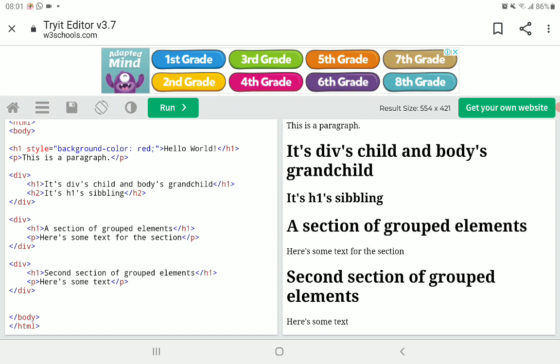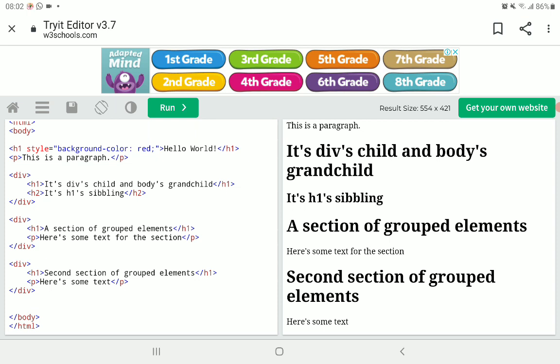And then attributes, names and values. Now HTML attributes consist of a name and a value using the following syntax. In the opening tag, you write the name equals a specific value, and it can be added to the opening tag of an HTML element to configure or change the behavior of the element.